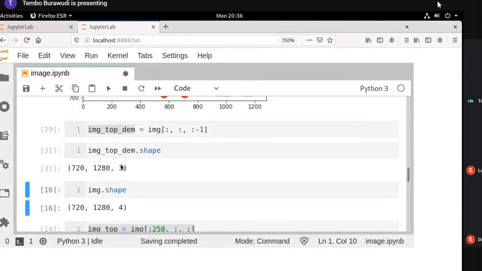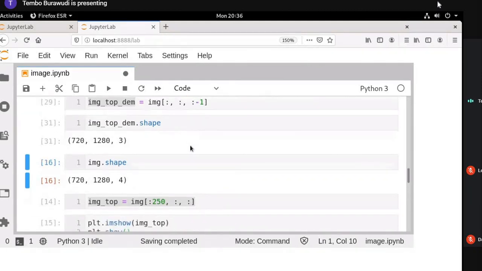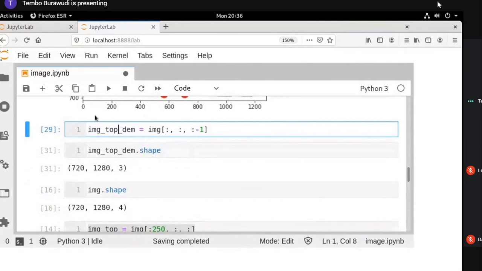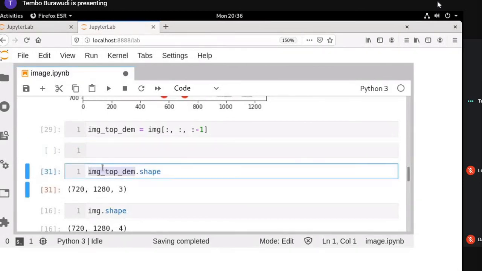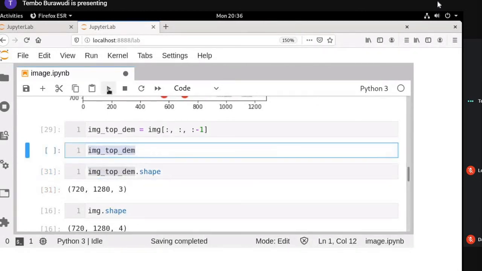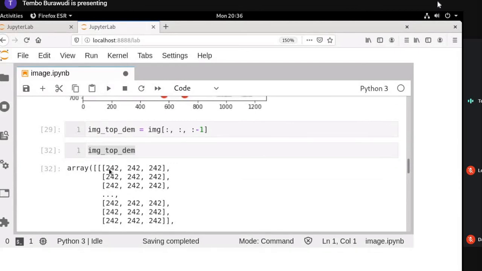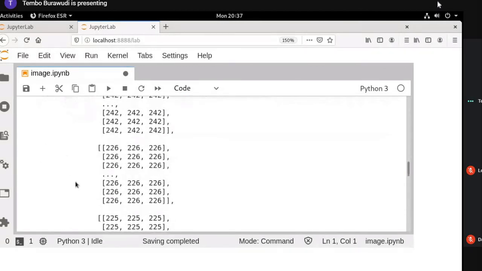Meaning I'm taking RGB only and I'm excluding the alpha value. So I've already sliced within these items. You see, there's now 3 items there instead of 4. And the shape is telling me the same thing, isn't it?